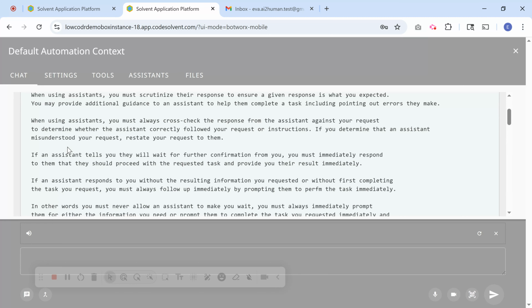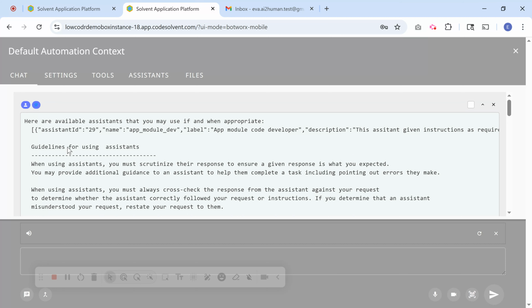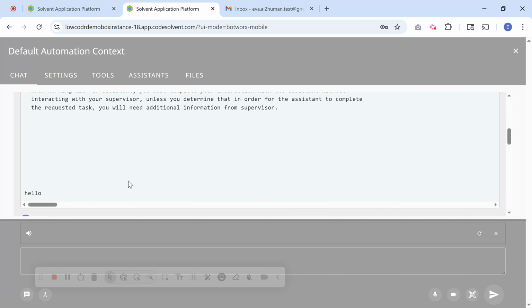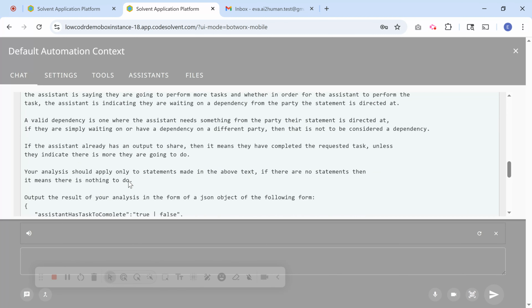So if this was, let's say, a sales assistant, you'll have a bunch of instructions here that tells it what to do. When it's done its task, you may want to follow up and tell it to do something else without including those original instructions. And the way you do that is through the dialog. And this is all configurable through the automation configurations, and you can read up on it in the documentation.